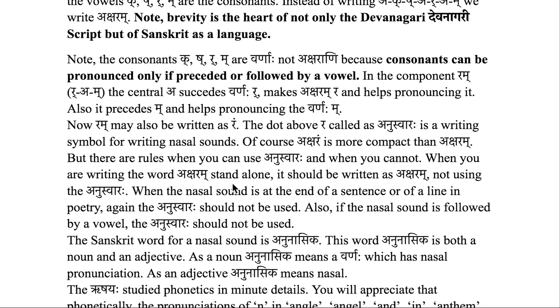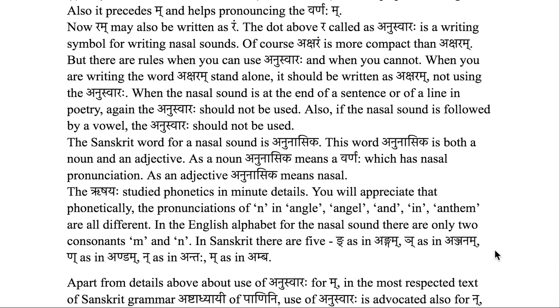When you are writing the word Aksharam standalone, it should be written as Aksharam, not using the Anuswara. When the nasal sound is at the end of a sentence or of a line, in poetry, again the Anuswara should not be used. Also, if the nasal sound is followed by a vowel, the Anuswara should not be used. The Sanskrit word for a nasal sound is Anunasika. This word Anunasika is both a noun and an adjective. As a noun, Anunasika means a Varnaha which has nasal pronunciation. As an adjective, Anunasika means nasal.